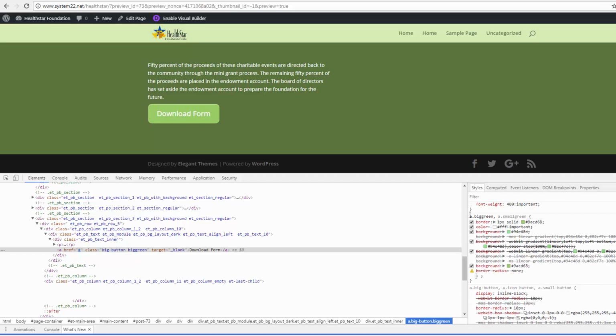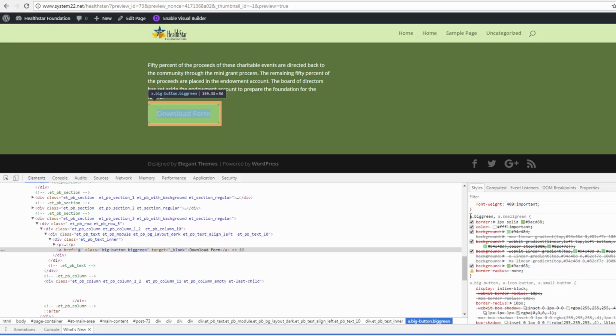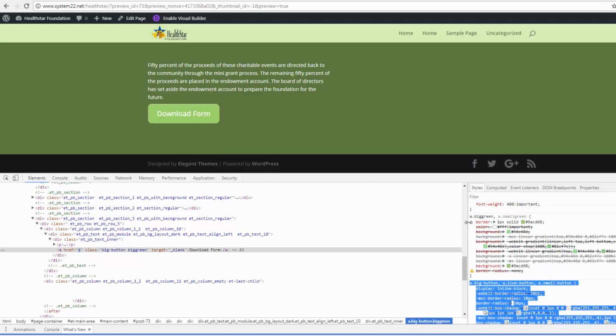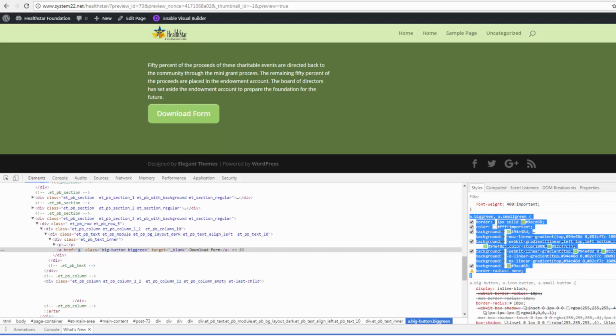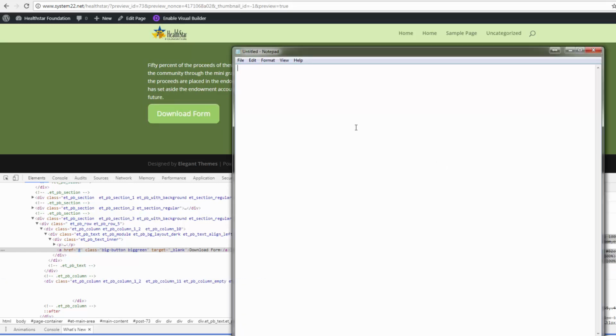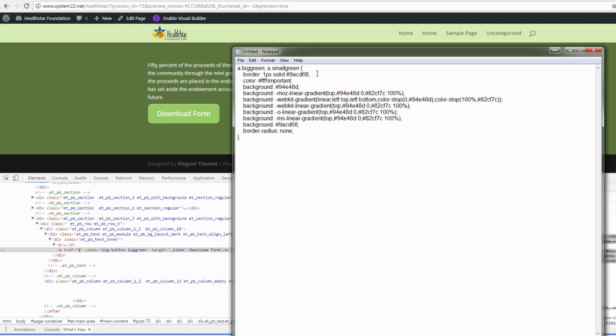Let's just copy what we've got here for the big green button. I'm just going to copy this and put it into a text pad. Got an open notepad here. I'm just going to paste it in there.